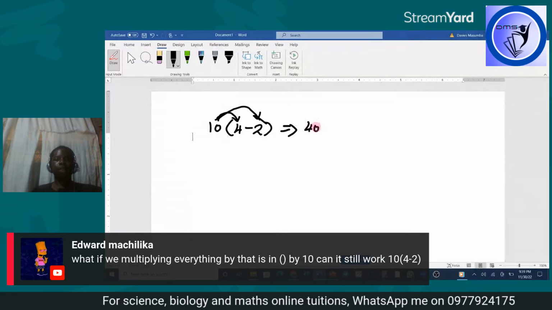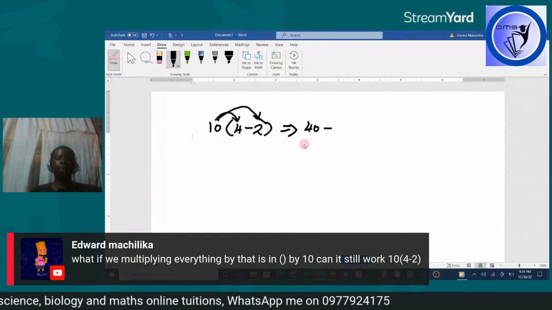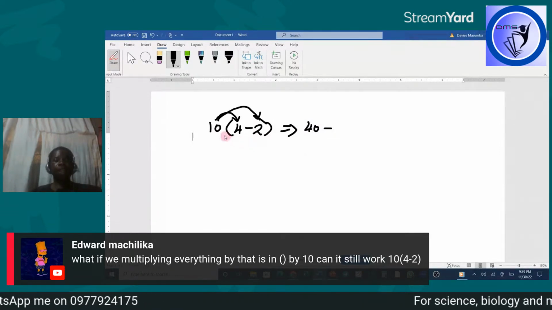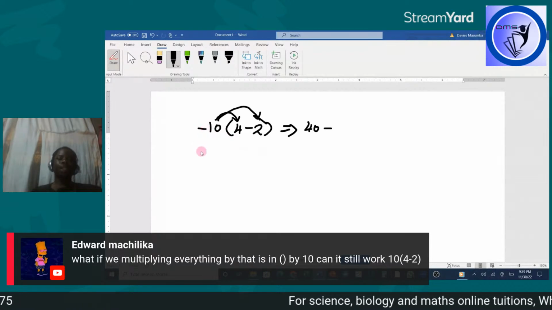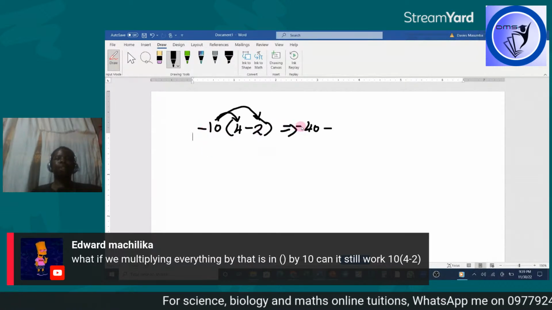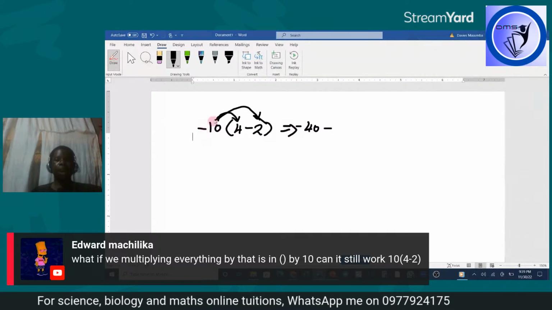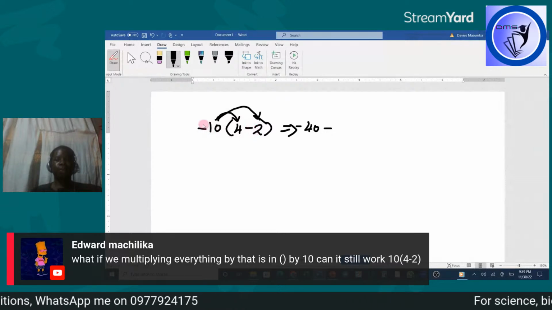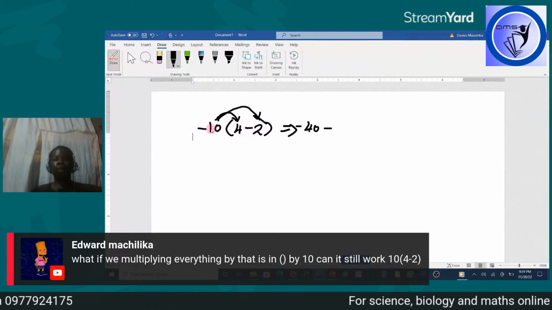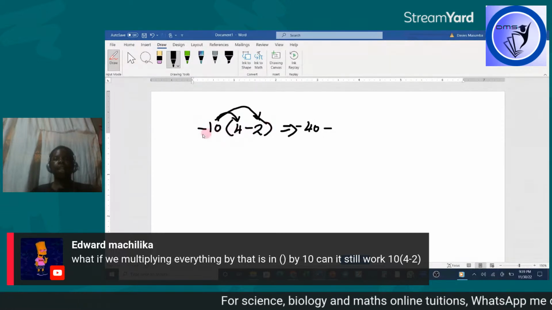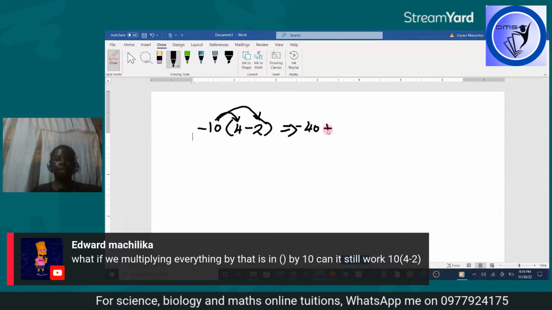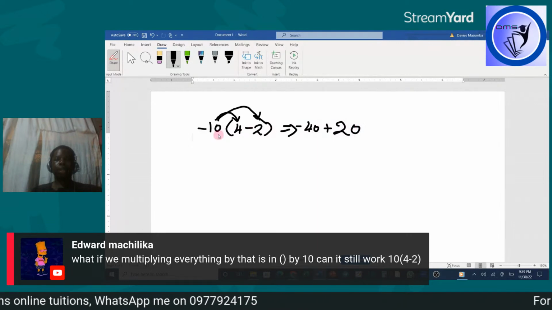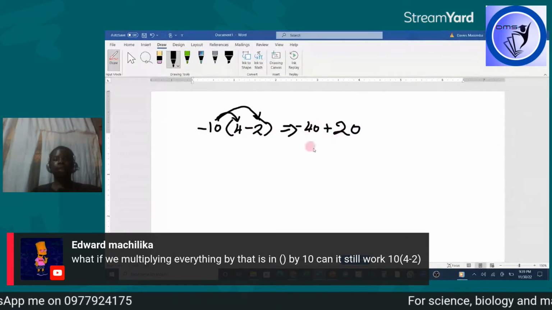Then after you do that, you get the minus, you put it there. But however, this 10, remember it has a minus here. So it will be now minus 40. So again, you say minus 10 times minus 2. Since this is negative, negative, remember when you are multiplying the same sign, it will be positive. So this one now becomes a positive, then this one becomes 20, because that's how it is going to be. Edward, this is how this one should come out.